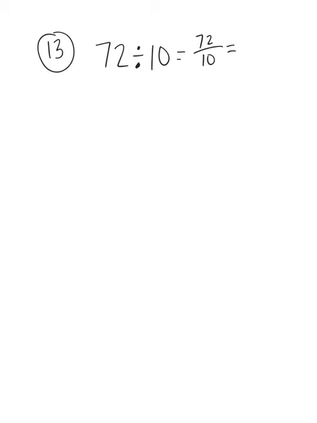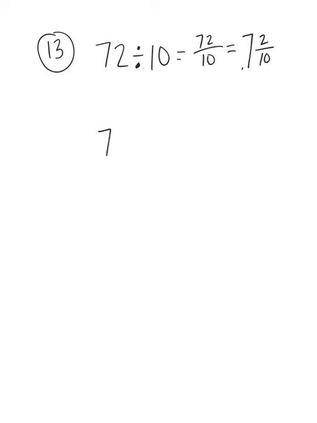All right, let's look at number 13. That equation says 72 divided by 10. Make that division a little bigger so you don't think it's a minus sign. Here I'm dividing whole numbers. You guys have already learned that dividing fractions, or division and fractions, are the same thing. So 72 divided by 10 is the same thing as 72 over 10, which is an improper fraction. 10 goes into 72 7 times with a remainder of 2/10. Now we are dividing by powers of 10, so we are going to treat this as a decimal. I did this in fraction form to show you how the fractions and the decimals relate.